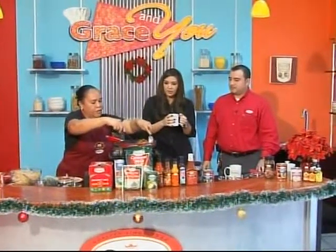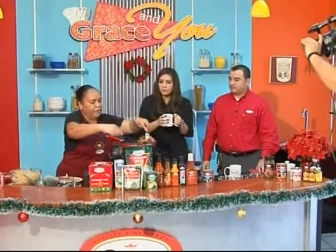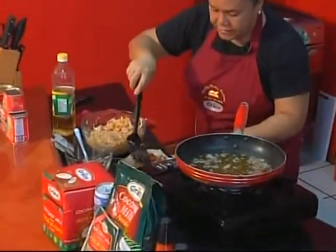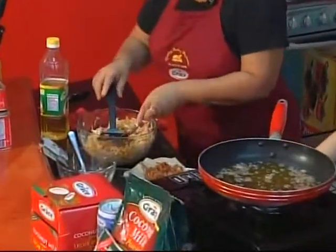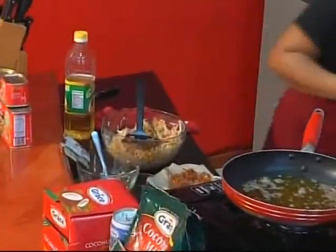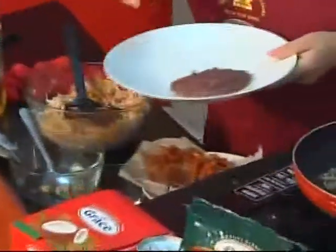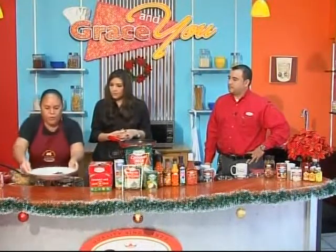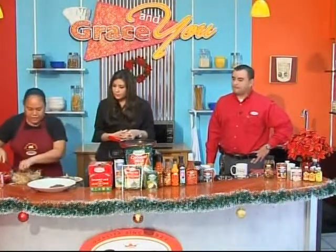Well, we put them on paper towels or whatever, just to drain off some of it. All drained off. See, yeah. Let me move them over. What we have here, which makes a real good breakfast, is some refried beans. This is the Grace refried beans. You have the red and the black refried beans there. So what we're going to do here, show people what.